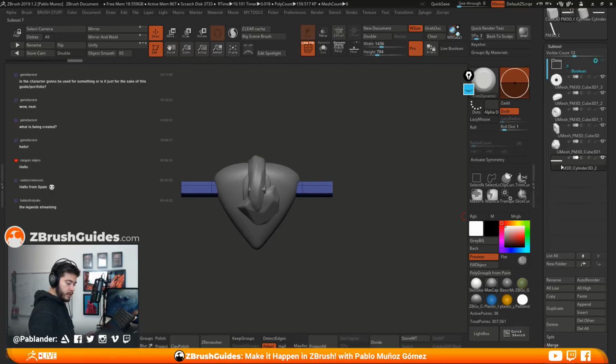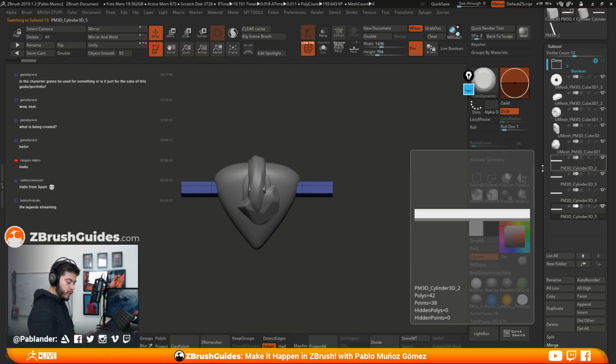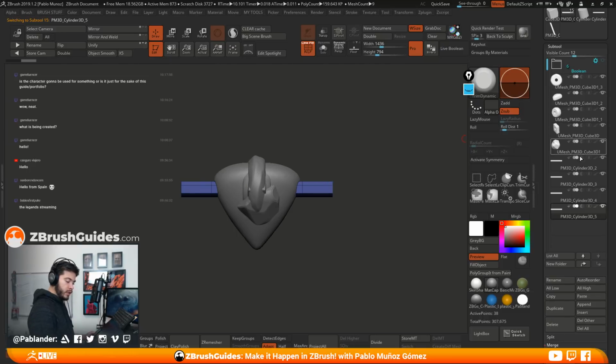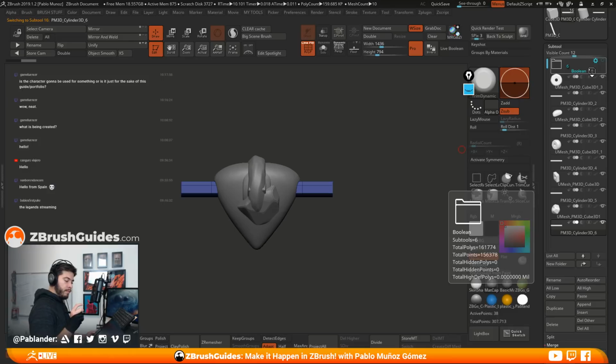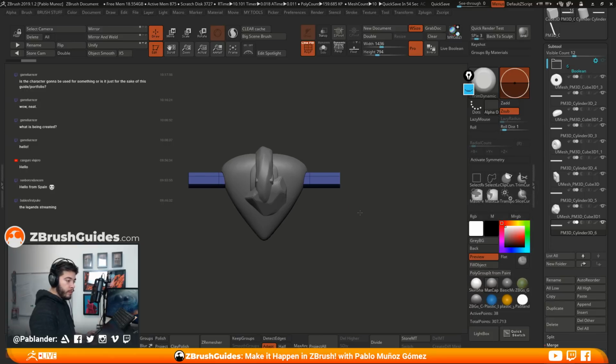One more thing: I'm going to duplicate this a few times, because I have to create one of these strings for each gemstone. I'm just going to put it underneath each one of those. I need to create one more. Each one of these stones or gemstones, I'm going to make sure they also have the string, so when they're drawn in the curve, they're going to have the string.